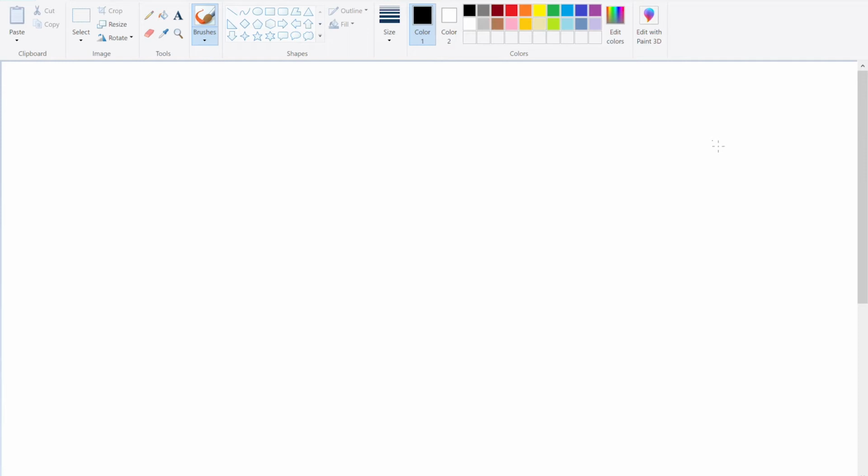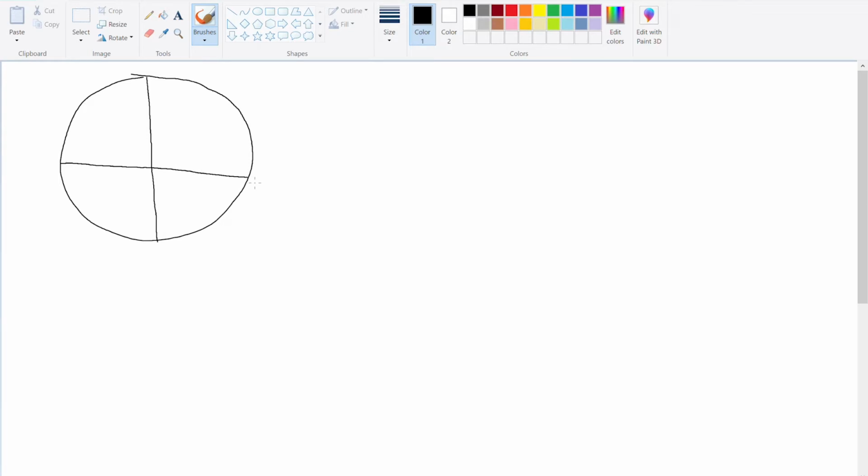Fractions, let's first talk about a whole. So let's say that I have one entire pizza. I can't eat an entire pizza like this, so I'm going to have to divide it up into pieces. I'm going to divide it into 4 pieces. So if I have one pizza and I divided it into 4 pieces, then that's going to be equal to 1/4.